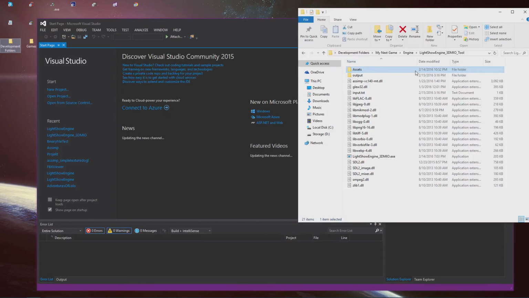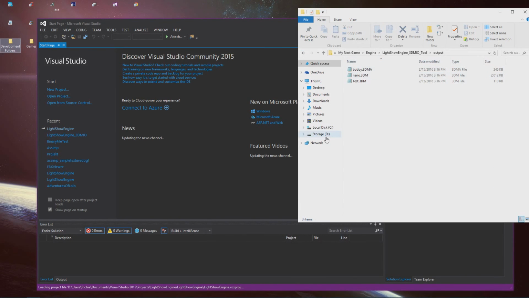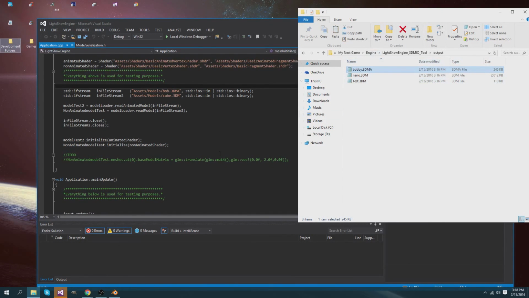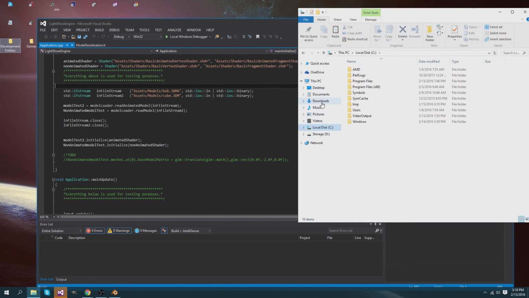Oh, actually, I can show you this working. If I go into my engine, I could load one of these models. So let's load Bobby.3dma. Let's copy this. Let's go into my documents, Visual Studio projects, the engine.